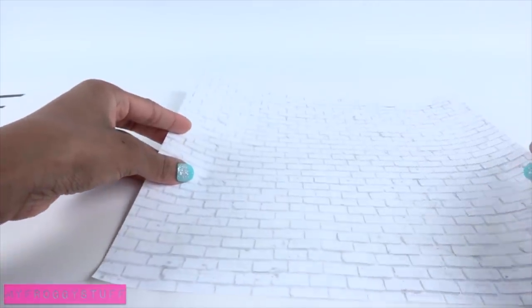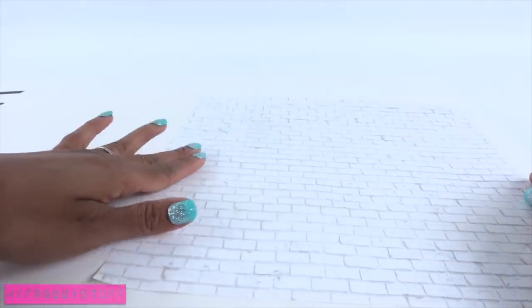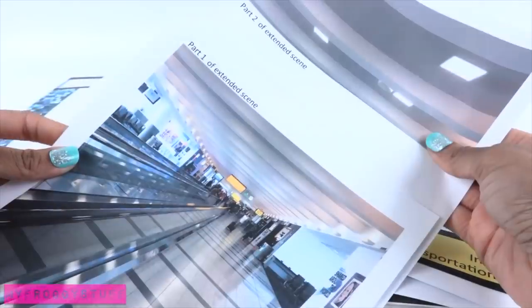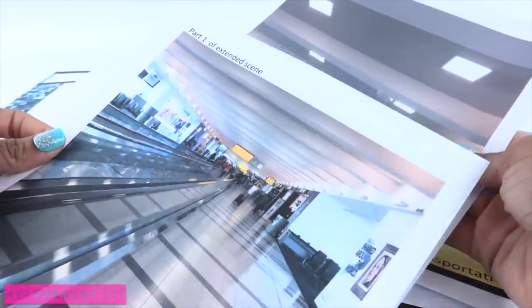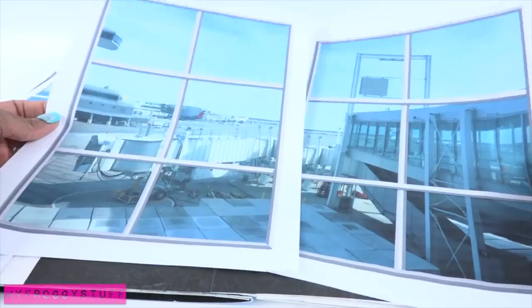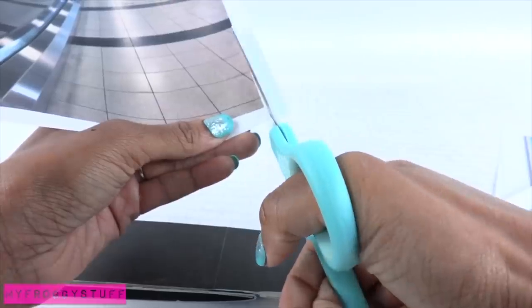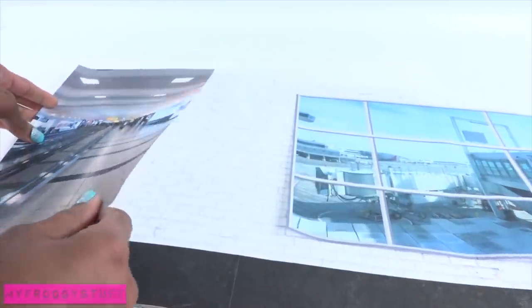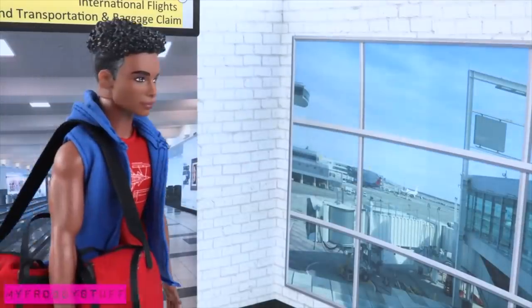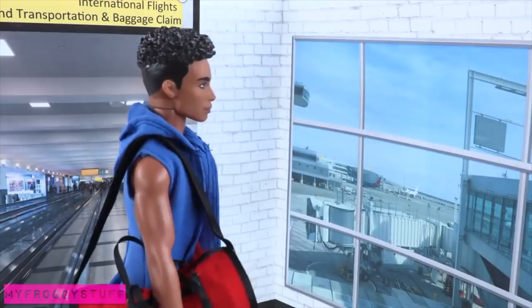I glue down a white brick for a little texture. Cut black paper, glue it across the bottom. From our printables, I print out both parts of our airport scene, airport signs, and the window. Cut them out, glue the printables together, glue them onto the poster board. I use a sign to cover the gap to make the gate where they can board their flight.